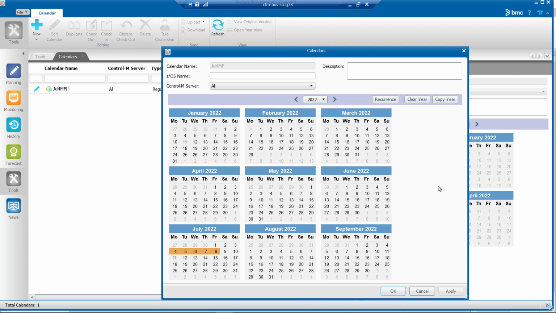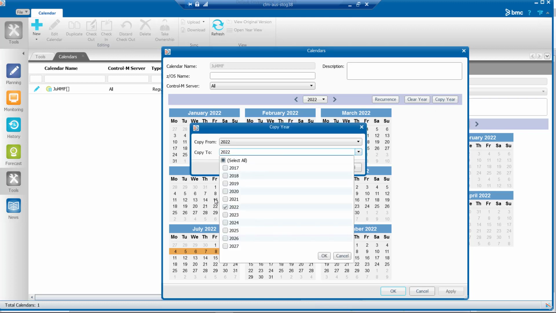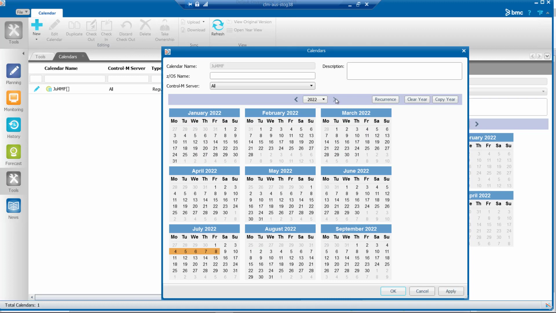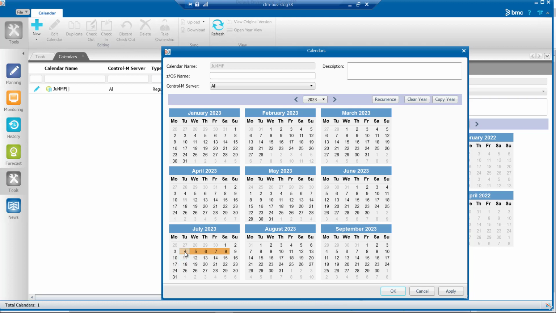Now, since you're selecting specific dates with this calendar, I want to show you that if we go and create a copy for the next year, you need to check the data, because while it is the same exact specific dates, it may not meet the criteria, which is Monday through Friday.